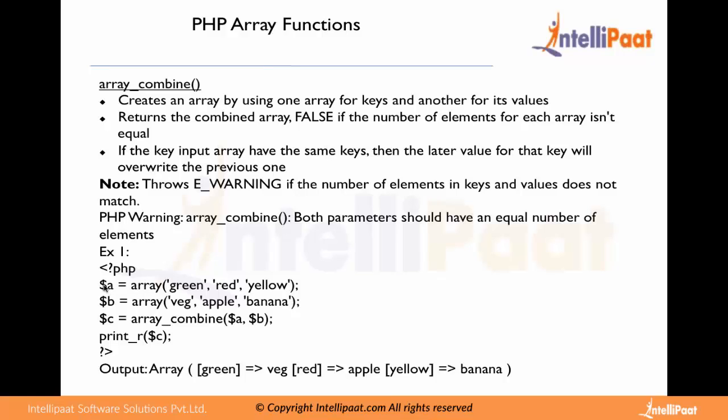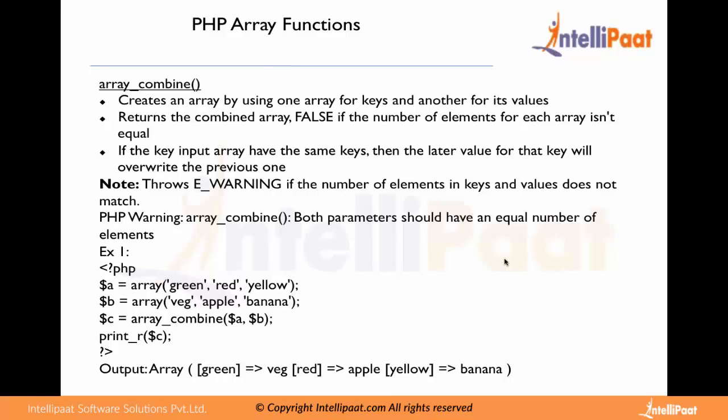Here I am creating an array $a equals array which will have some values, and $b is also an array which will have some other values. If I use array_combine and pass both these arrays to this function, it will return me an output as an array. I am getting the key from the first array and the value from the second array. It is giving me green as a key from the first array, and for this I am getting the corresponding value from array b, which is the value wedge. So it will give me key value pairs from both arrays.